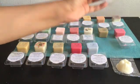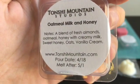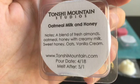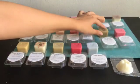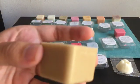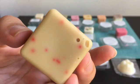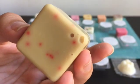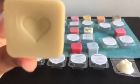Next is oatmeal, milk, and honey. It says a blend of fresh almonds, oatmeal, honey with creamy milk, sweet honey, oats, vanilla cream. So this is a brown kind of wax, and it does have little red sprinkles on the bottom, so I guess that's supposed to signify something. Well, I don't really know what that signifies, but it's cute still.